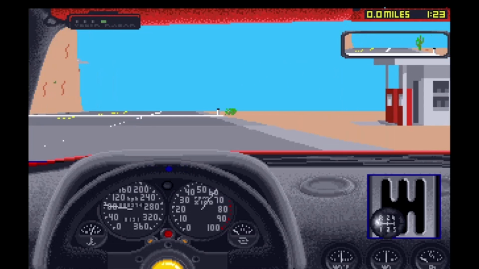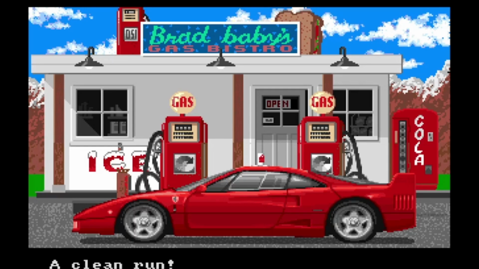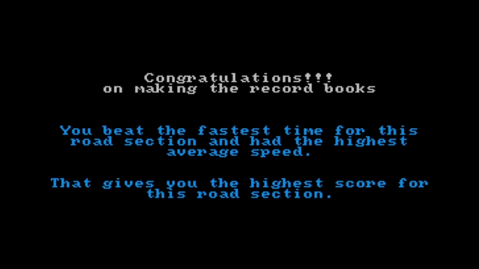So this time I'm gonna slow down so I don't run out of gas. There we go. All right. Now I had to have won that round because I didn't see the Porsche go around me. So yeah, see, 6 lives. All right, yeah, I had to win that round.